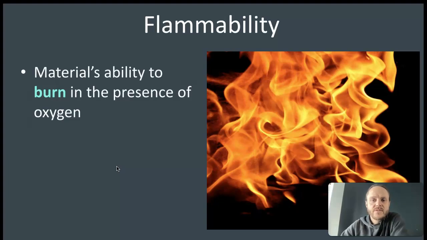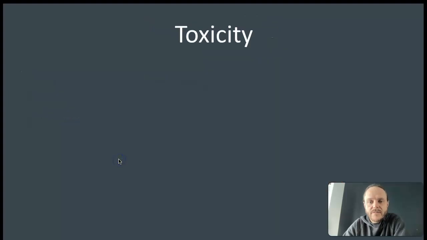This next example is the word flammability, which is a material's ability to burn in the presence of oxygen. Right? So if something is on fire, think about that. It's changing the composition or what that material is made out of. If you light a paper on fire, you're not getting it back. It's going to be ashes, right? If you melt an ice cube, it'll turn to liquid. You can get that back. You just freeze it again. But if you're lighting something on fire, you're not getting it back, and that's an example of a chemical reaction.